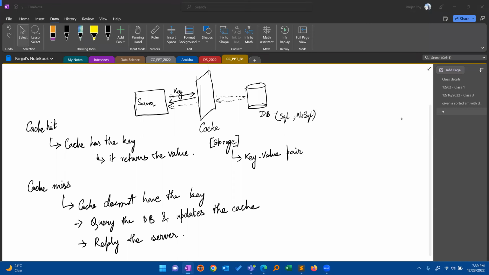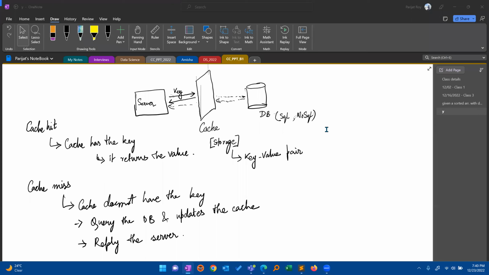Now, this is, in very simple terms, what a cache will do. So why do we need a cache in between the server and the database? Because database calls are expensive. Calling a database or searching a database takes a lot of time, generally order n time, because it has to go through all the rows and figure it out. There are multiple ways to optimize it, like indexes. We are not going into that for now, but generally it takes linear time to query a database, or log linear time if you use indexes.